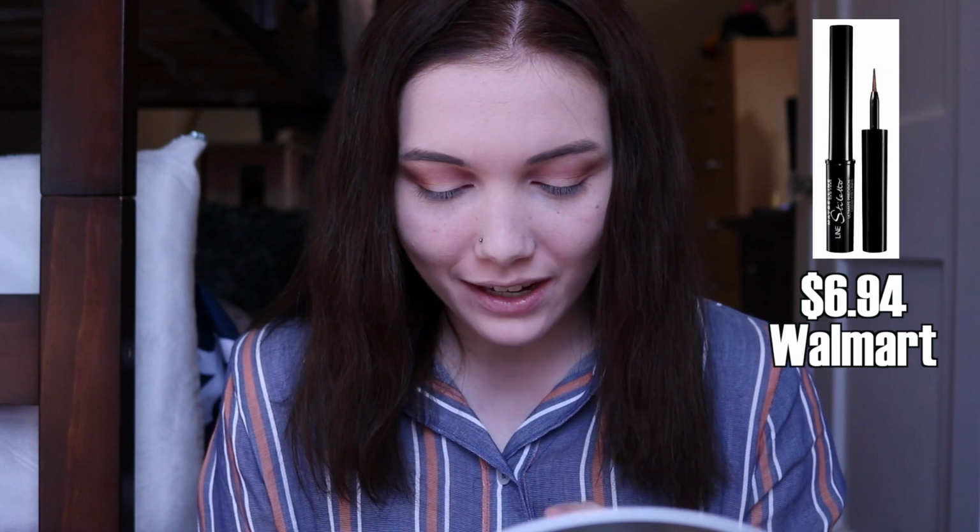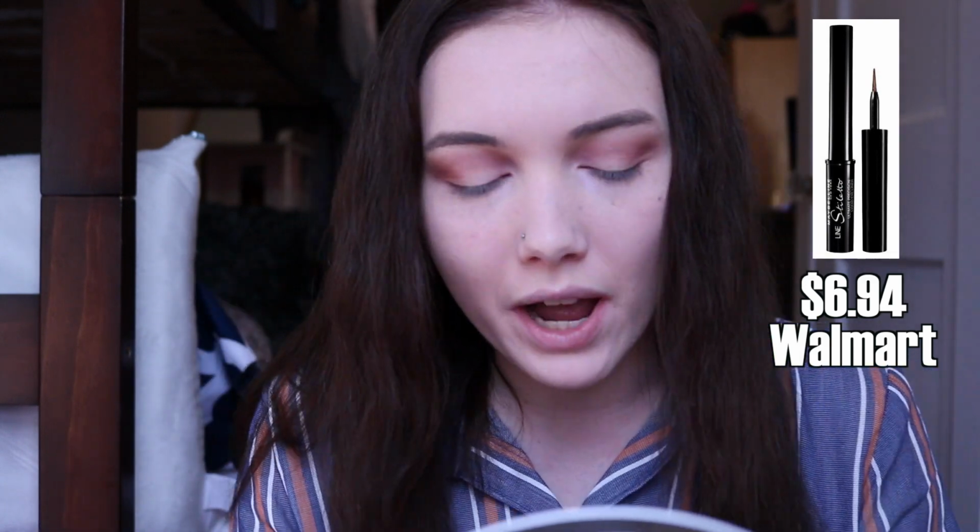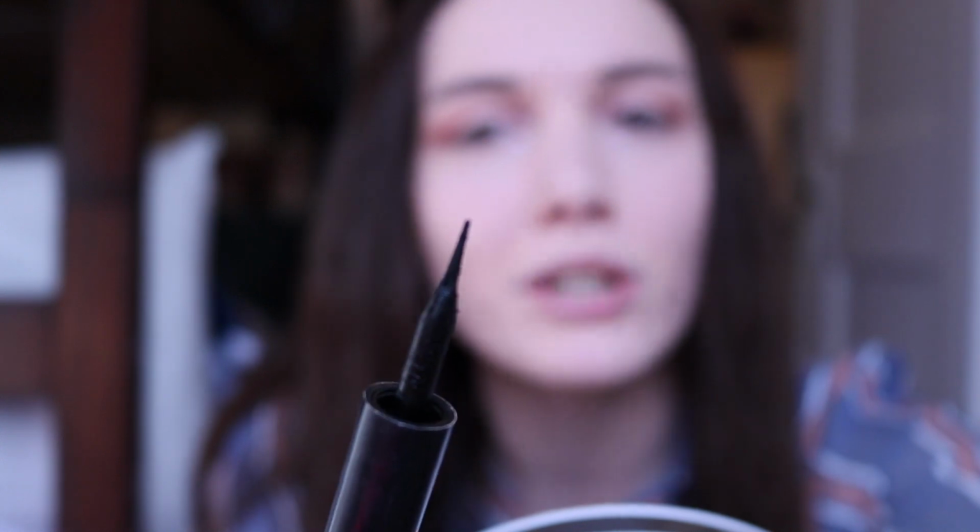Next step is she does eyeliner, and I don't like the eyeliner she got. That's just me. You can change all these products, obviously, like I'm changing them. I'm going to be using Maybelline New York, the Line Stiletto Ultimate Precision Liquid Eyeliner. I like this one a lot more just because, obviously, precision-wise, see that? Like that's so much easier to work with instead of, have y'all tried gel? What is gel eyeliner?